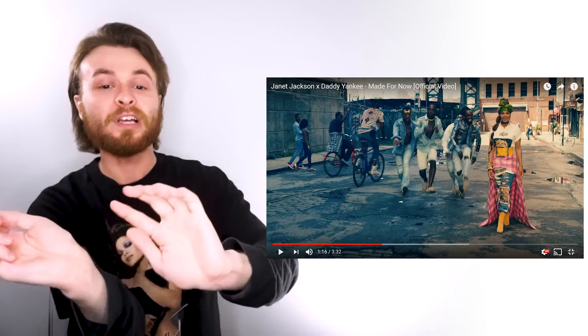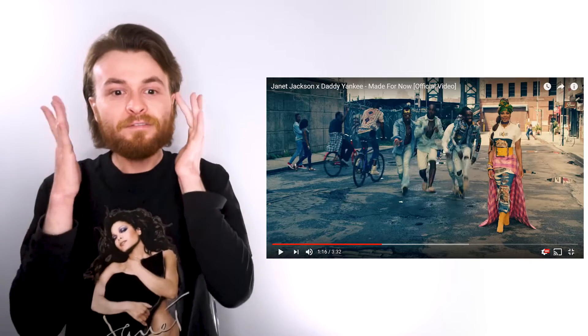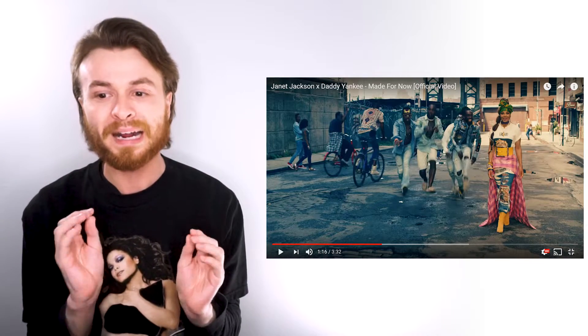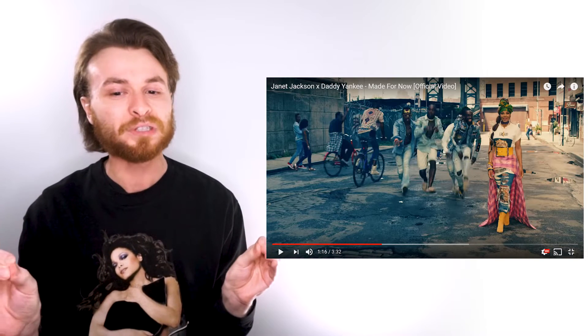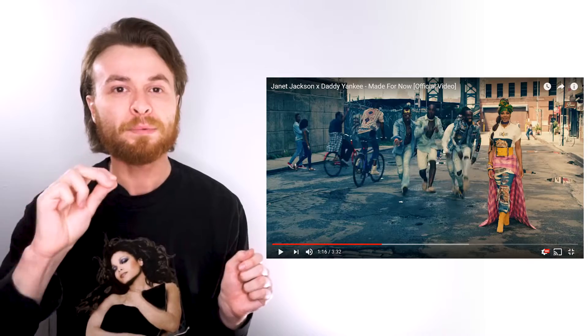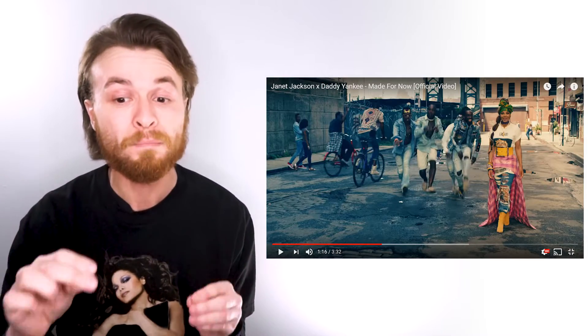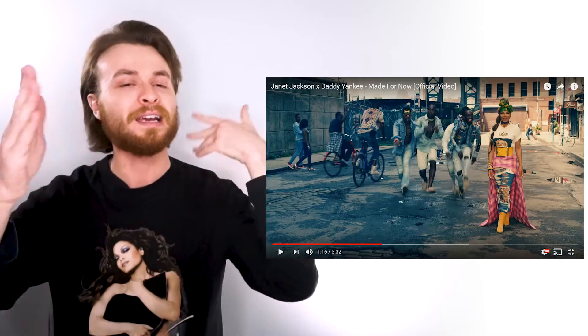On this side of the screen she's got bright neons, colorful summer, and then we have the cool blues on the other side. This video is moving so quick but I am getting my life with these visuals — it's really effortless. Going back to the styling: when I first saw the paparazzi shots I was like, this styling might be a bit too much, but in the context of this video it just flows, it works, it keeps it moving.